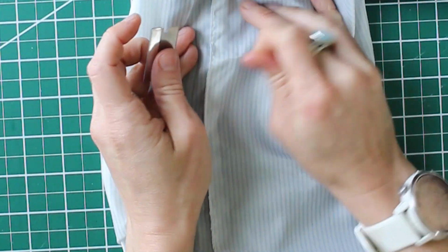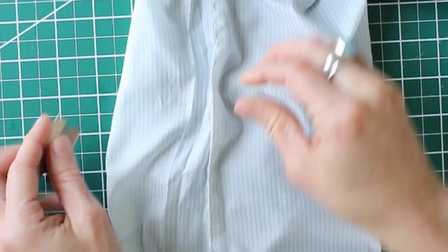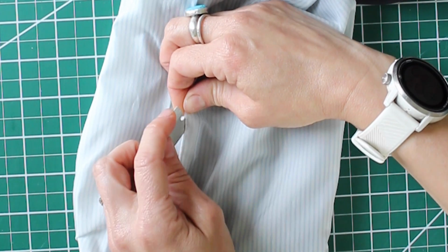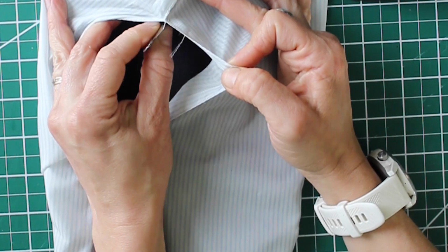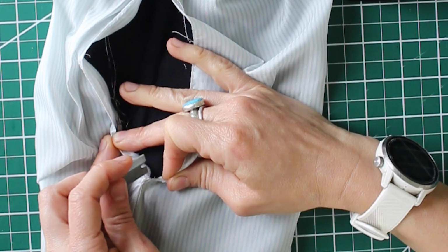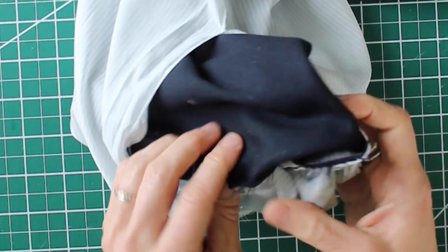Now we are going to go into the inside of the jacket. So in the seam of the lining here, you will usually find some top stitching that was stitched from the outside of the garment that you can visually see, that you will be able to open up. If your jacket does not have this visible top stitching in the lining, that is okay. You can still go ahead and open up about a 7-inch opening in the seam of the lining so that we can access the inside of the sleeve. Be generous. We want plenty of room to be able to work with here.